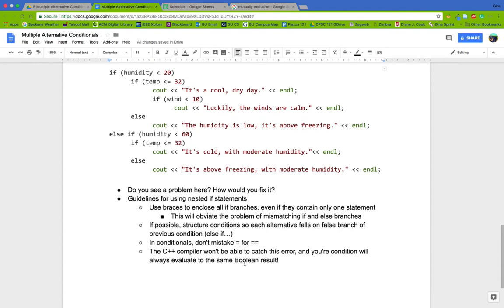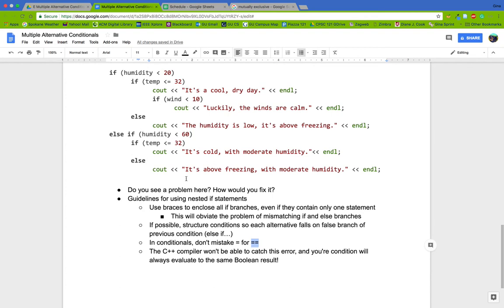A few other things that I want to emphasize related to conditionals. A common error that you will come across probably at some point is accidentally using the assignment operator instead of the equality operator in your Boolean conditions.